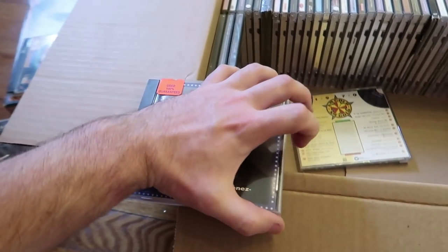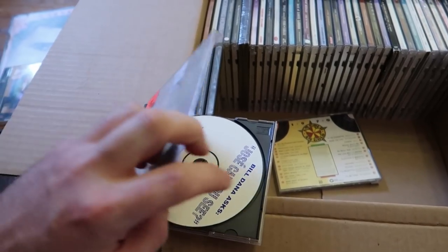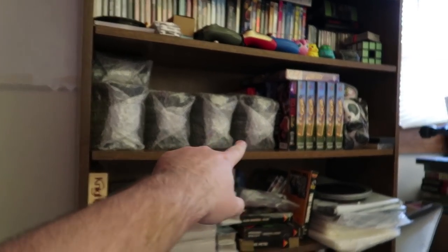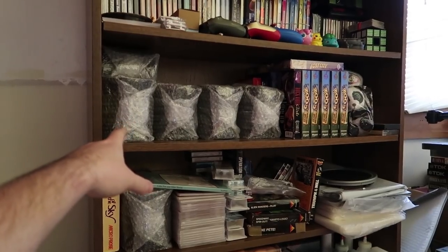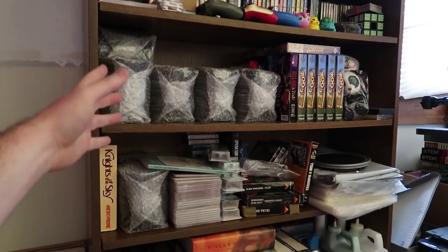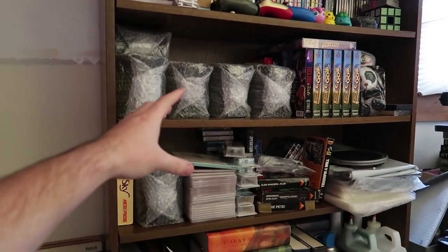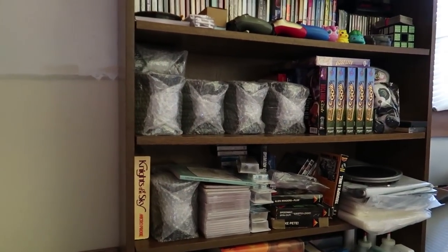What I like to do with my CDs is pull them out and list lots of 100 CDs — ones that aren't really worth it for me to sell on Amazon. You can see them here on the shelf. I sell these for about $15 to $20, they sell fairly quickly and ship via media mail. They cost me about $3 to ship, so I make about $10 profit, give or take, on a hundred. Only getting about 10 cents per disc, but I'm totally cool with that.